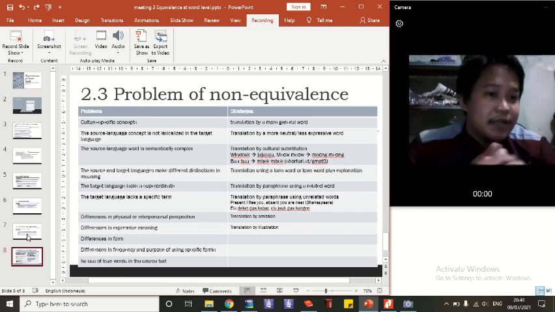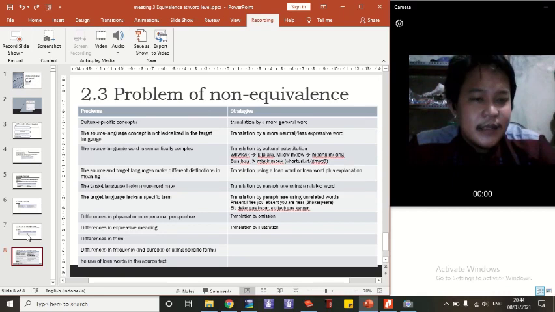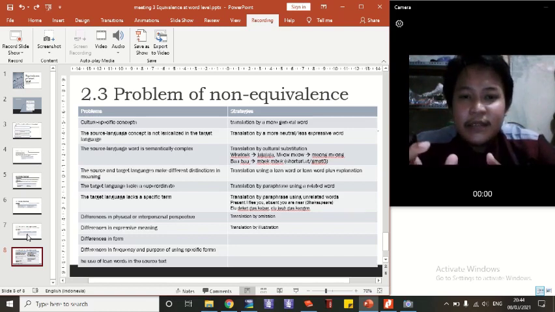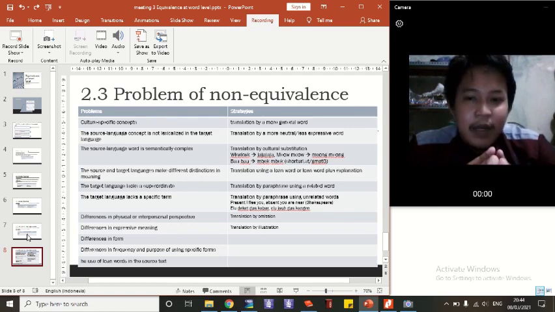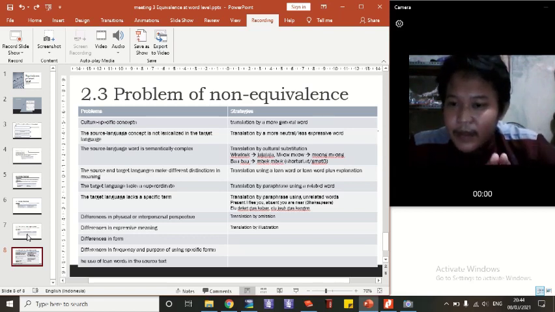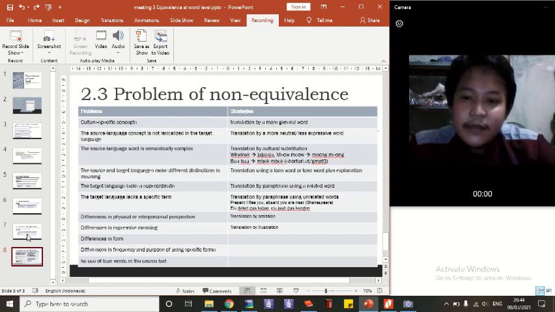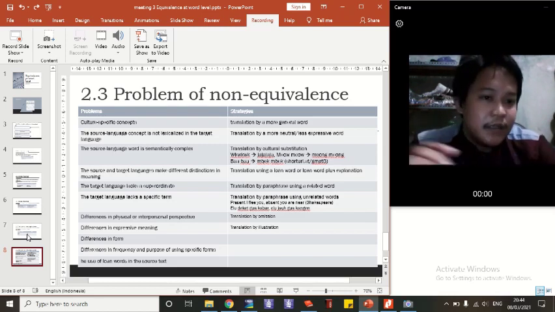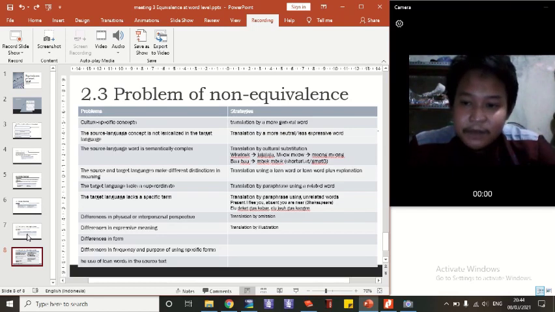For example, the word understand. Understand in bahasa Indonesia is paham. We sometimes mislead that we consider understand as an adjective, so I am understand, but in fact it is a verb. So I understand. Now that sort of thing. The target language lacks a subordinate, and the target language lacks a specific term. That's the same as what I've just explained about the temperature.